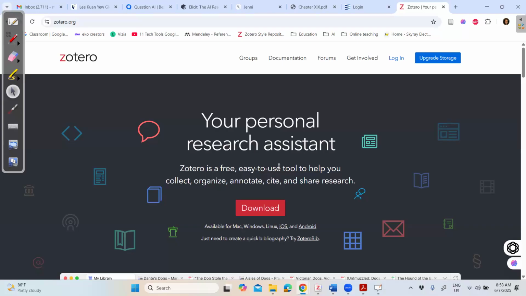There are paid ones which are similar to this one, but Zotero, people believe, even though it's free, it's really good because it can manage everything and it really helps us to manage all this data.